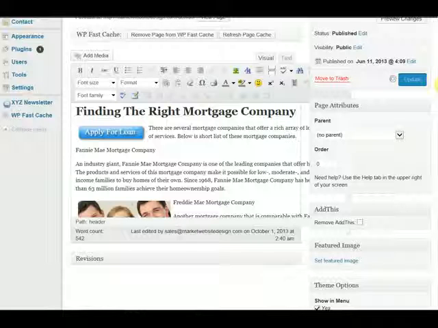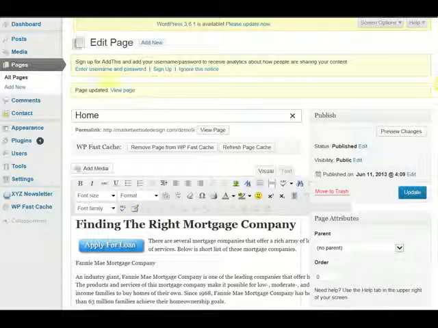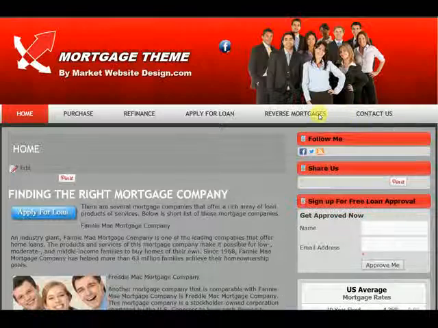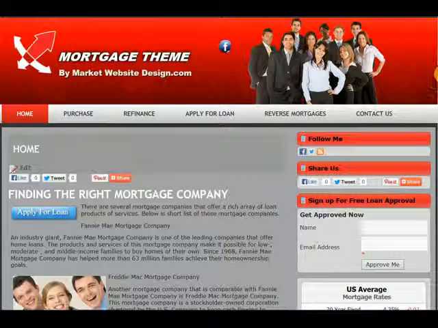Now let me go straight into how to change the header image and show you guys how that works. Let me go back to the live site. Let me just go to the preview changes here. This is one of our sample themes, of course, demo themes. Keep in mind, we're going to talk about this piece here, the header.